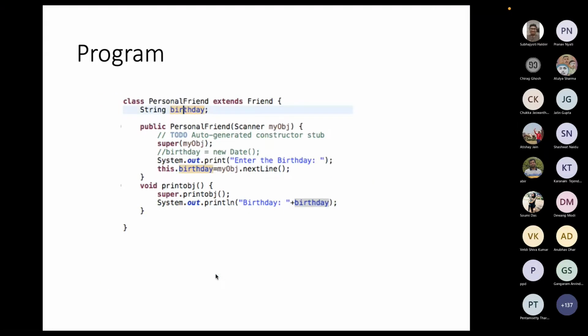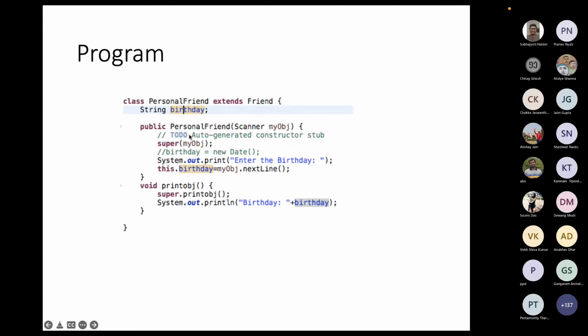Now, you have a derived class called personal friend from the friend class, which additionally has birthday. It is taking again the scanner object, and then it is calling super. So super is basically calling the constructor of the friend.